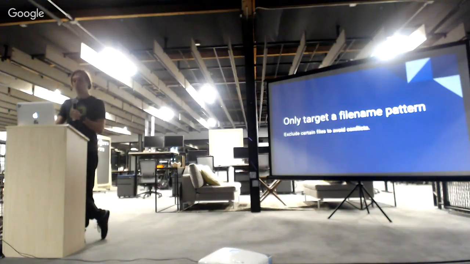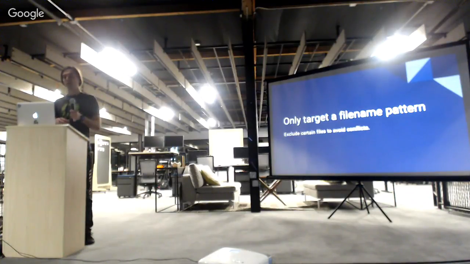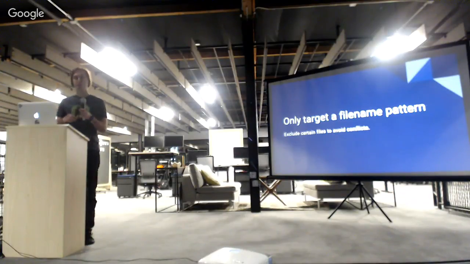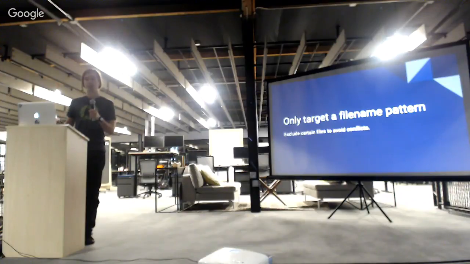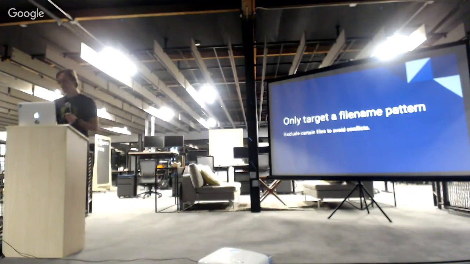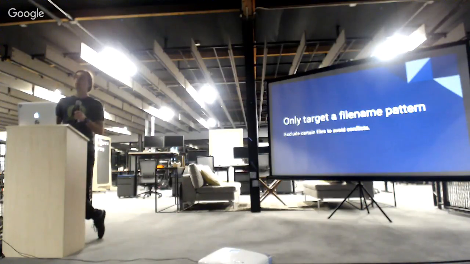Also, making it opt-in, as well as trying to work around our existing transform processes, we would have Babel only target a certain file name pattern. So we excluded anything that had .react.js, which is what our React files, our JSX files, already had. And then for non-tests, I had it just target anything in the app directory that was .js, but that excluded .react.js. All the tests would target _test.js.